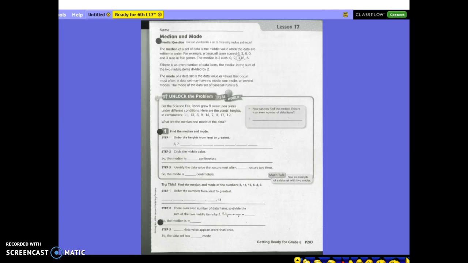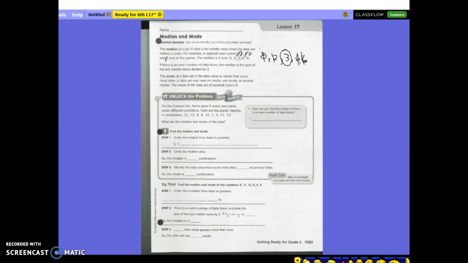as I am ordering my numbers, well, I know that 0 is the smallest, then 2, and then here's a 3, and here's a 6, sorry, and here's another 6. Then if I want the one in the middle, if I cross one out on each end, and I cross another one out on each end, it only leaves this one in the middle.